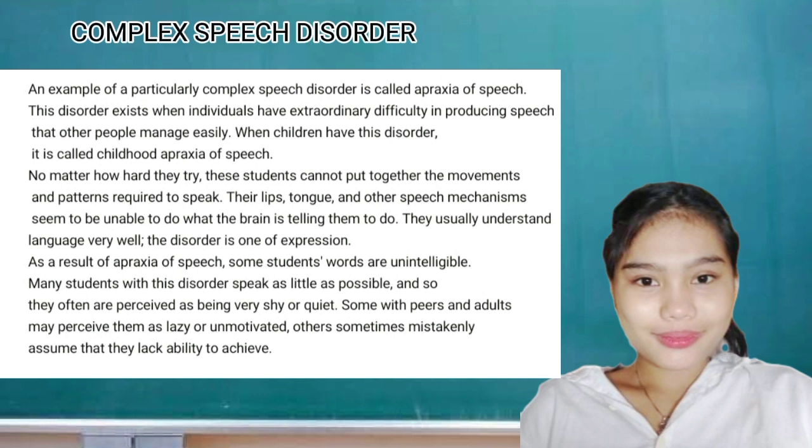As a result of apraxia of speech, some students' words are unintelligible. Many students with this disorder speak as little as possible, and so they often are perceived as being shy or quiet. Some peers and adults may perceive them as lazy or unmotivated. Others sometimes mistakenly assume that they lack the ability to achieve.